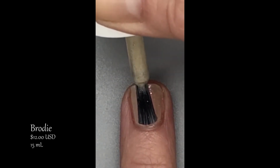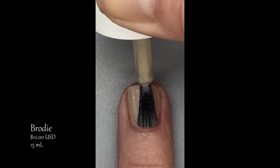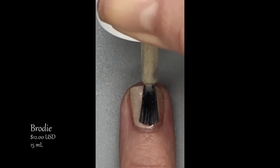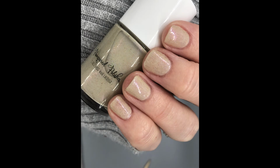Again, I can see the need for a possible third coat depending on your nail length and how strong your visible nail line is. Brody was super easy to apply, also super easy to remove. This did dry on the dull side, but looked fabulous with a glossy top coat. Here's two coats of Brody with a glossy top coat.